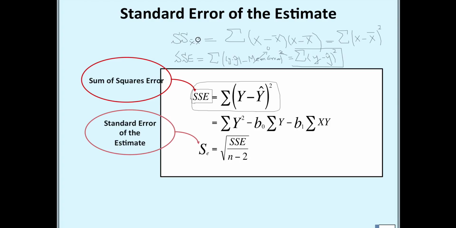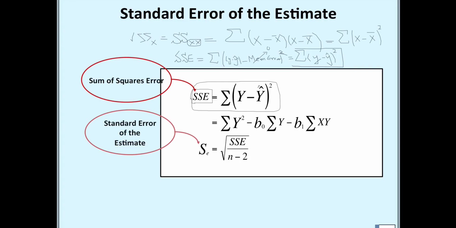And by the way, when you repeat the same thing twice, you can just write it once. So sum square error, that's why we wrote it as SSE, will be the summation of y minus y hat squared. That's a very important measurement that we are going to use over and over again in the course.